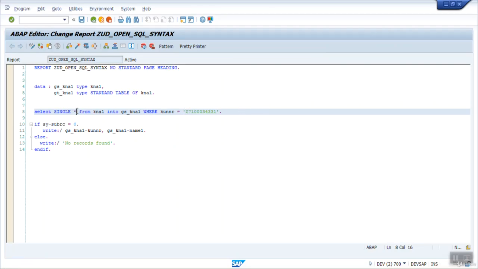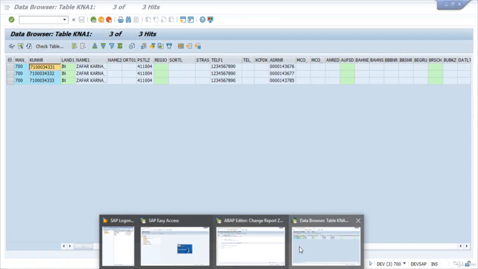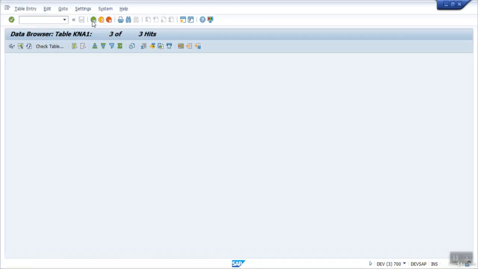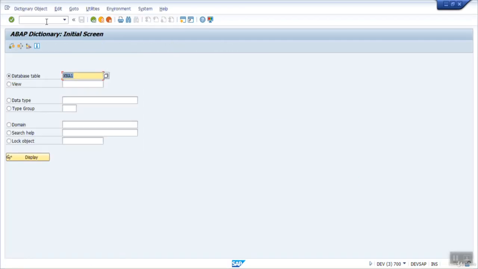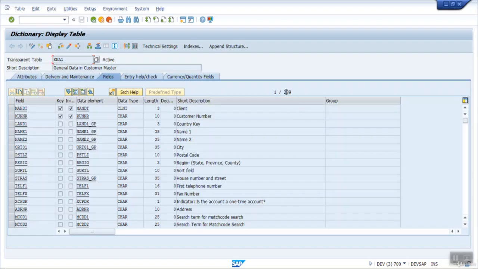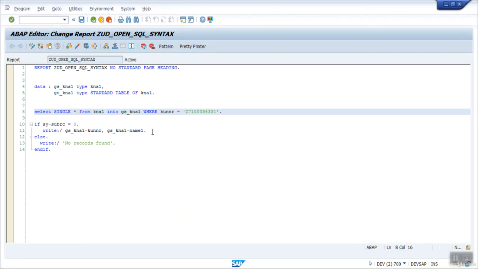Now here I used star, which means I am selecting all the values from the database. But in real time, let's have a look at the KNA1 table. If you see the KNA1 table, there are 239 fields, but currently I'm using only two fields.